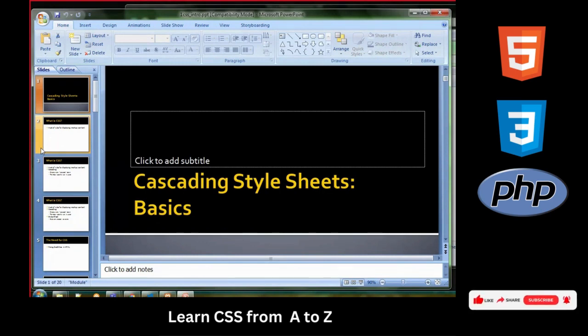So there was a big issue when developing a website with multiple web pages: maintaining the HTML content and the styling was very difficult, right? We may have to write styles multiple times. The same style needed to be repeated because there was no way to keep the style in one location and apply it to multiple HTML elements. It was not possible at that time.